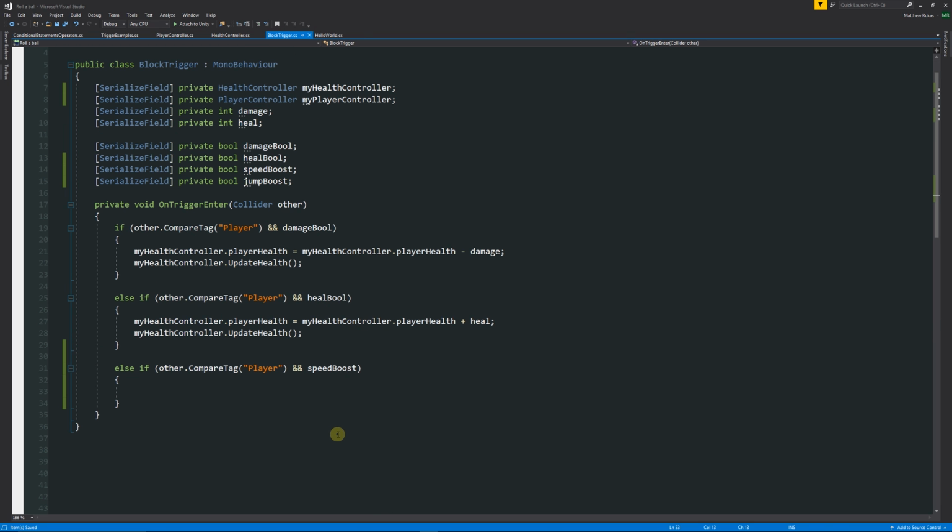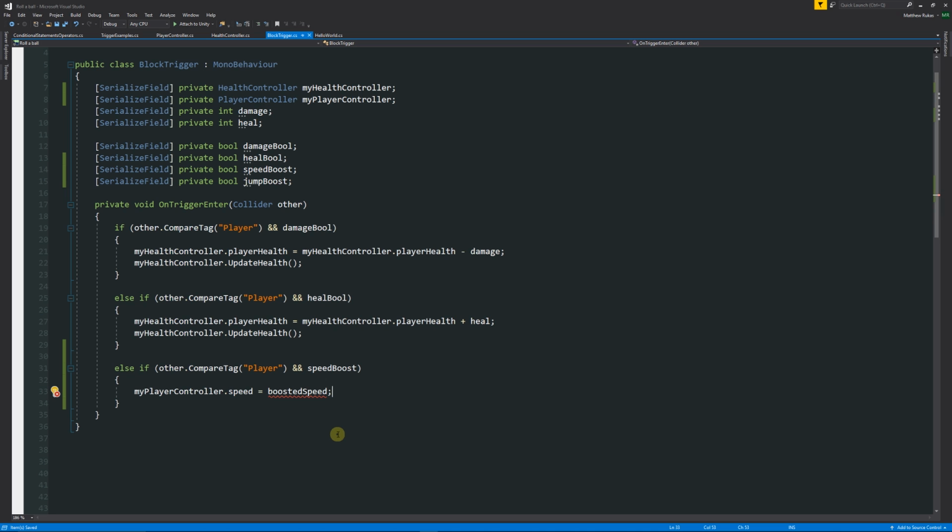And we can pretty much say it along the lines of myPlayerController.speed, at this moment when we enter this collision, is going to be, we could say, our boosted speed. We haven't created that variable yet, but we can do.